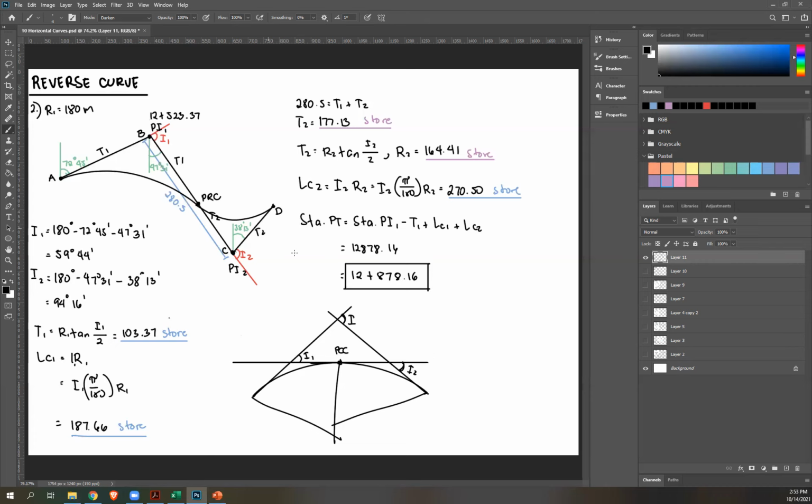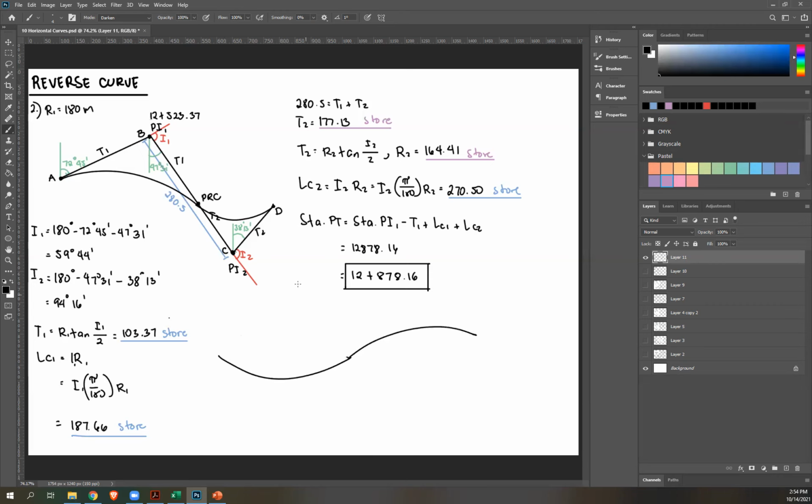And then for reverse curves, this doesn't exist. Okay, this doesn't exist because the back and forward tangent of those two don't intersect. This is the back tangent of the first curve. This is the forward tangent of the second curve. If we extend those lines, it's intersecting very far away. So we don't usually use that. So instead, what we have is just I1 and I2. So let's say this is the first curve, and then this is the reverse curve. Like that.